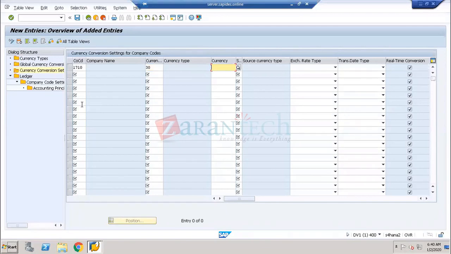In my case here, I don't want to define any currency type for my 30. It can be euro, it can be USD or anything. For my example, which source currency? Always please make sure that the source currency should be 00 or the source currency should be 10. Please make a note of this. This is a certification question. The source currency can be 00, which we call the document currency or transaction currency, or the source currency you can take as 10. Why? I'll tell you the reason.